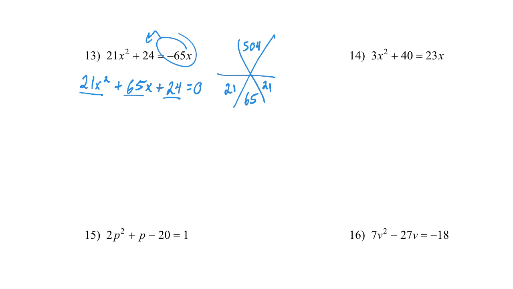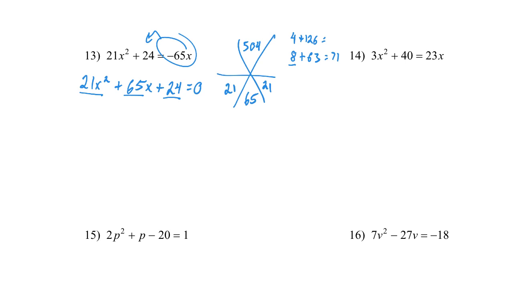So you take 504 and start dividing by things. I'm going to start with 4. So if I divide it by 4, I get 126. If I add those, I'm not getting to 65. Right? I want to multiply to get 504 and add to get 65. So I'm going to skip ahead a little bit. I don't know, I'll divide by 8. So if I divide by 8, I get 63. That's getting closer. So that's only 71. So that's pretty close. So that means the number I'm looking for is pretty close to 8.